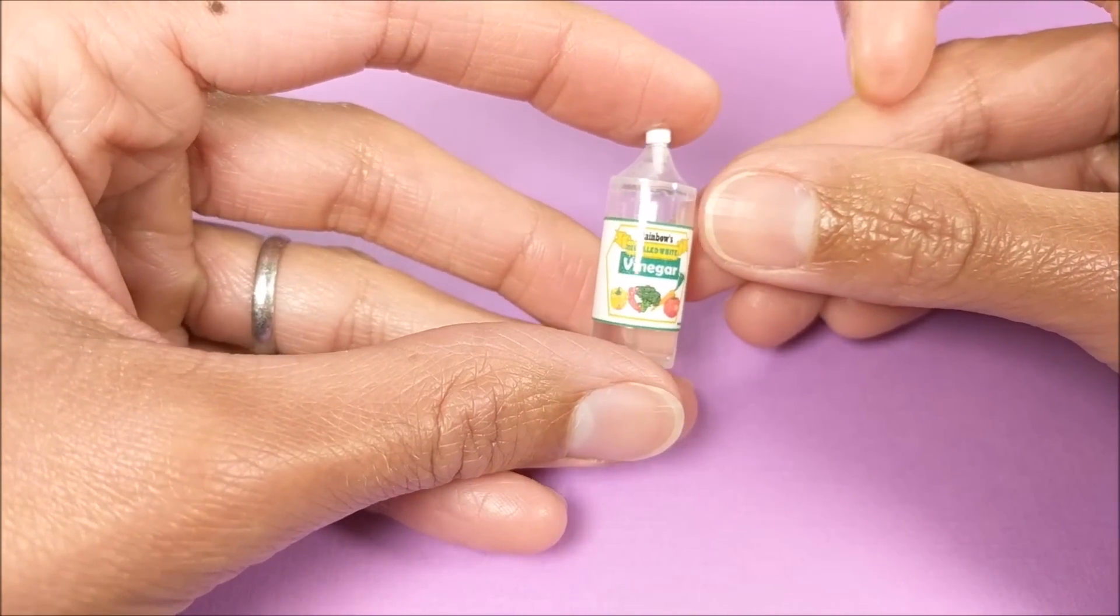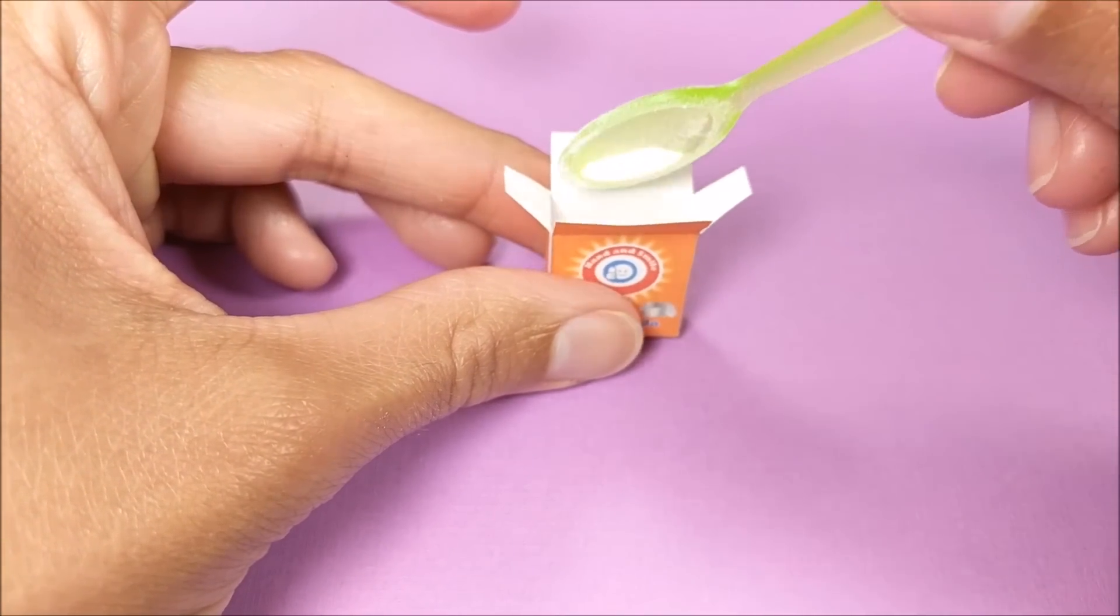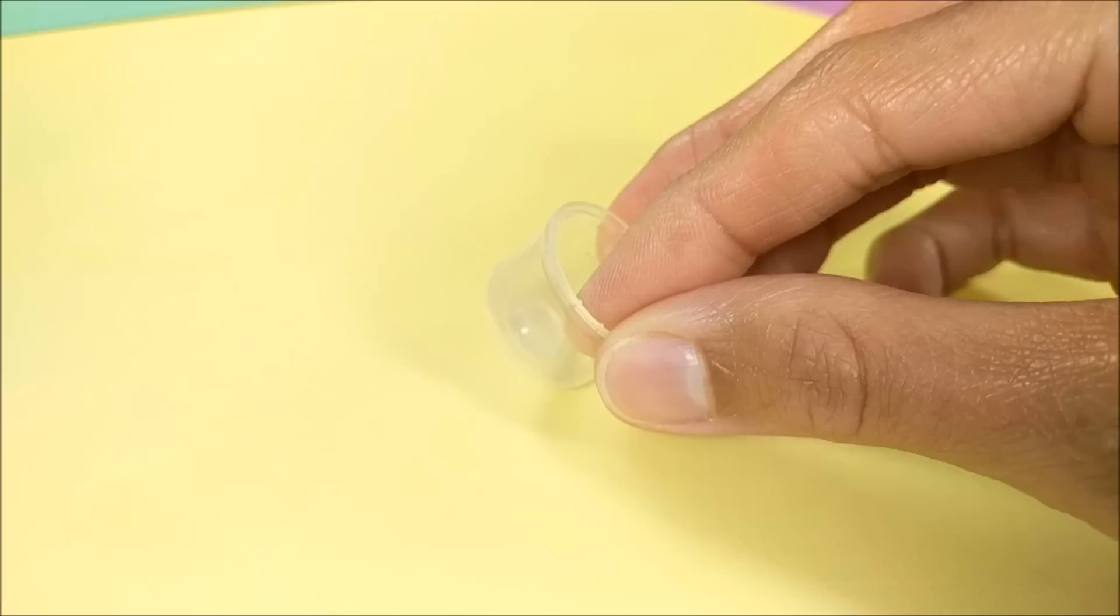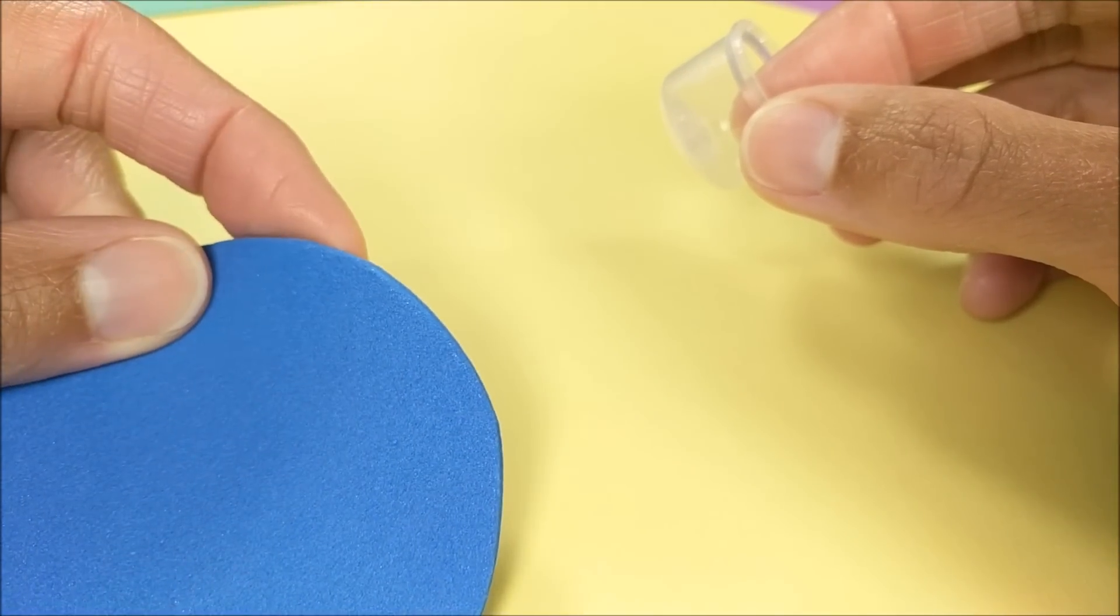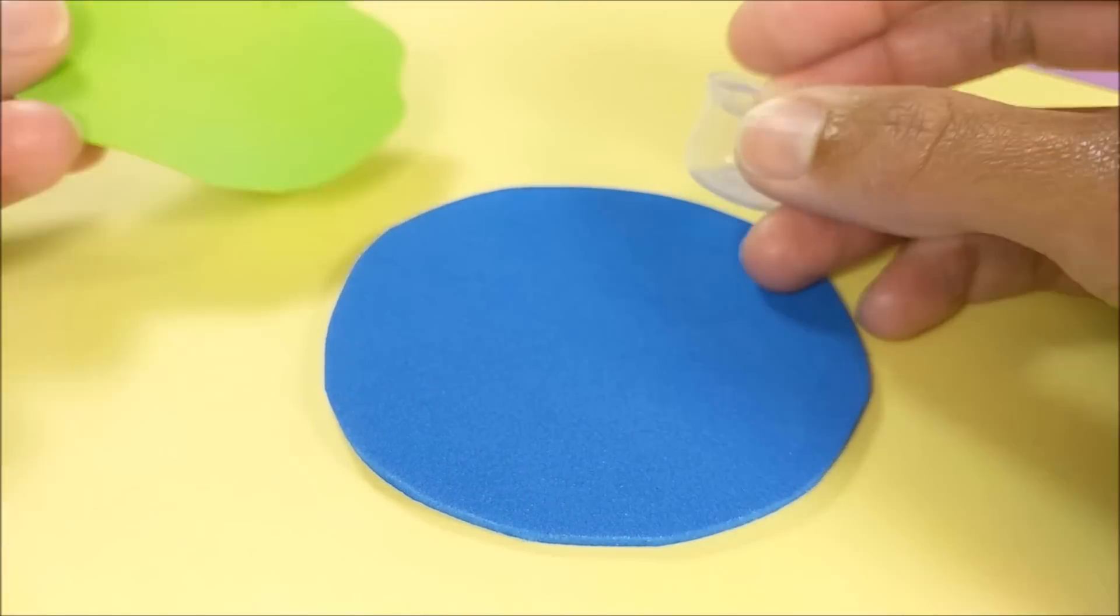Then I add the baking soda to my assembled box. For my volcano I'm just using a little lid. I cut out a thick piece of craft foam and then a thin piece for the base which I glue together.